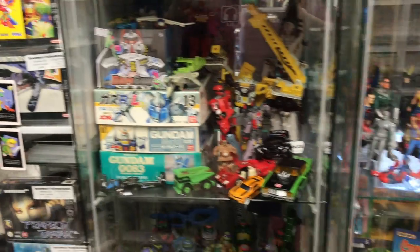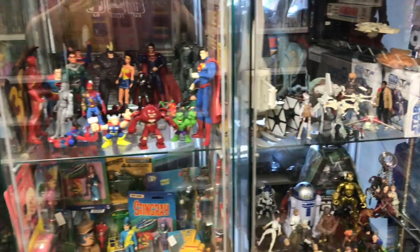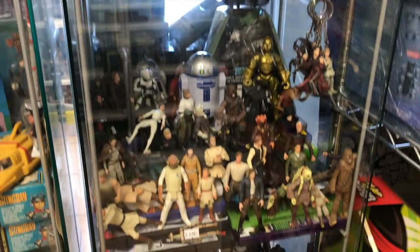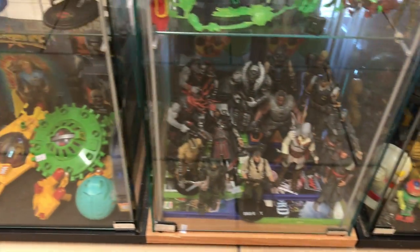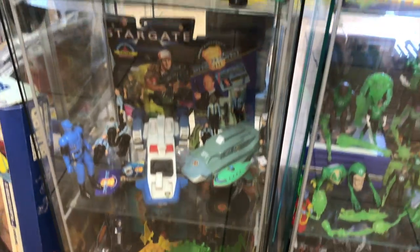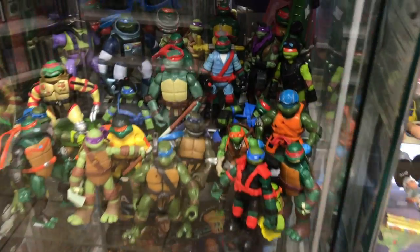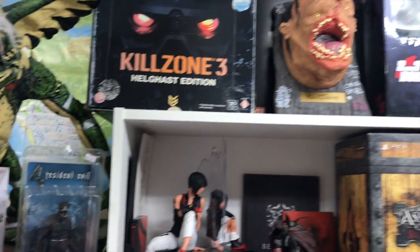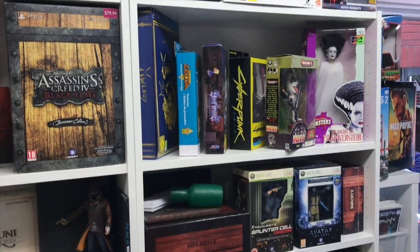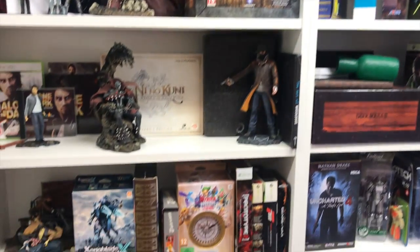It's not just about the video games either. There are lots and lots of vintage action figures and toys in this store, and lots of board games. There is a lot going on — it is absolutely jam-packed. There's also a really nice selection of collector's editions across various consoles. There really is something for everyone here.